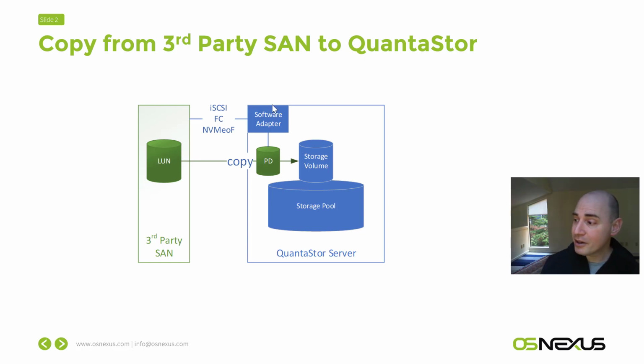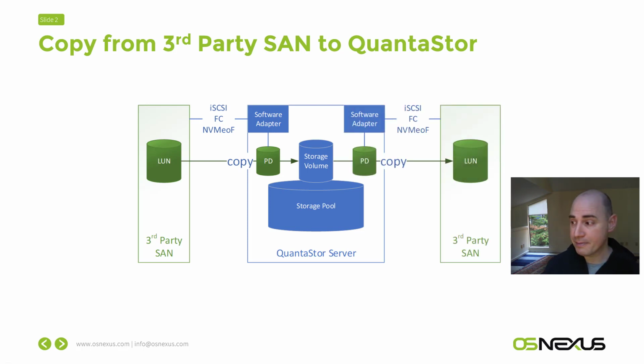In this diagram here, we have a software adapter, and you would configure one of these to connect up to your third-party SAN over iSCSI or NVMe over Fabrics. And we'll dive into that at the demo stage on how to go about setting up a software adapter. If your third-party SAN is fiber channel based, then you can either direct connect to it or connect your QuantaStor system to your fiber channel switch and get access to the storage there. There's no special configuration required on the QuantaStor side to attach to your fiber channel storage.